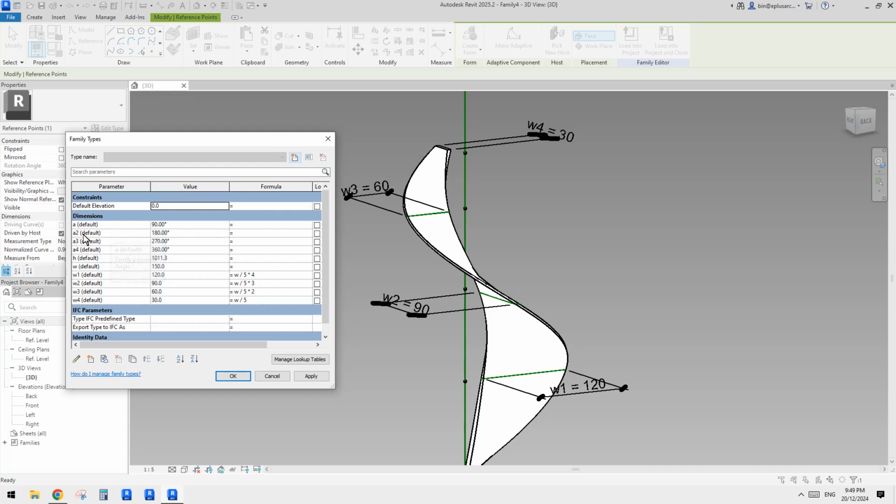Yes, that's correct. So we have 5 profiles, but because the first one is always 0, we only have 4 angular parameters. A is the one we use to control the overall, and then this one will be A times, I'm going to control C, times 2, right? So this controls V times 3, V times 4, so that's all we need. Okay, so let's click OK.